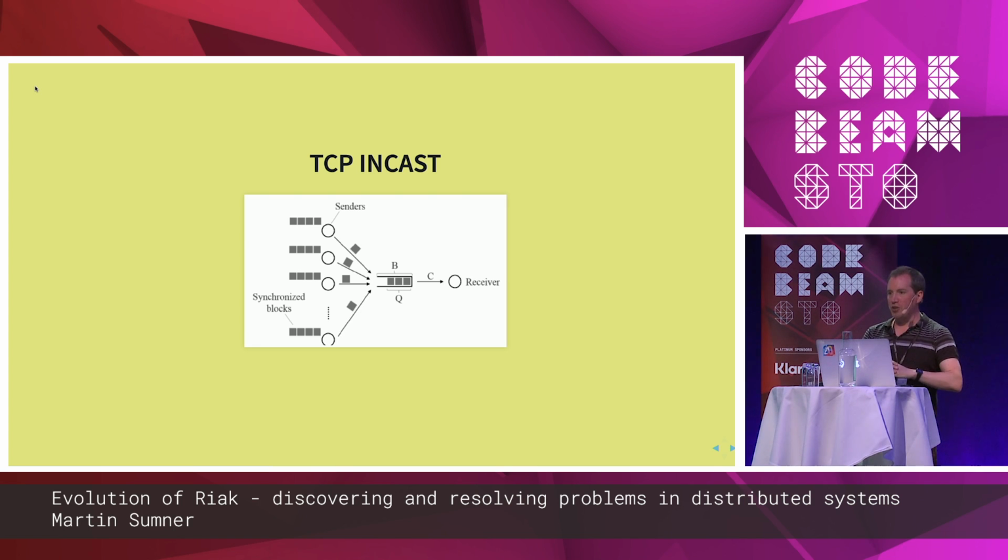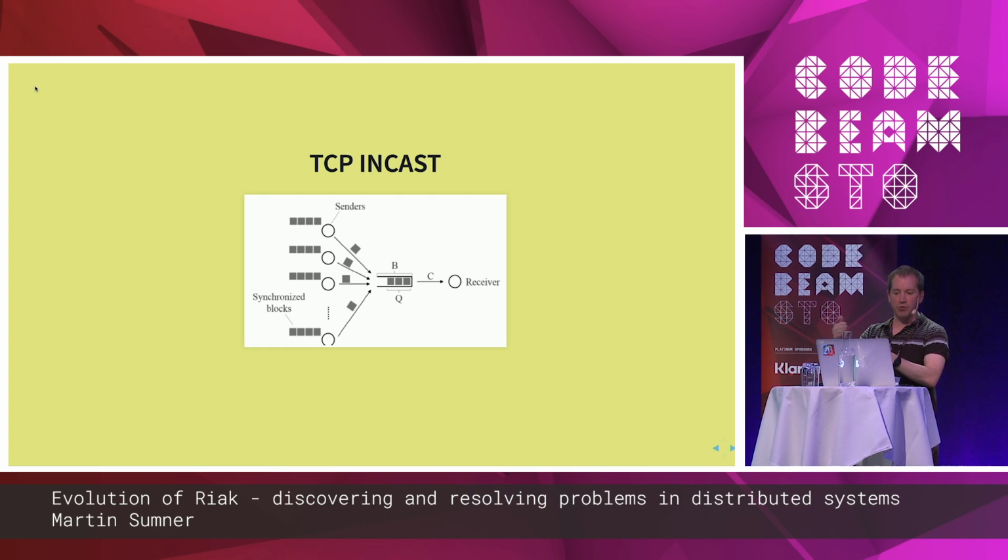So in Riak, when we try and get an object, the node that receives the GET request goes to the three places that have the object and asks for them all to reply. Now, if your cluster's not under heavy load, it's likely that all those three places will reply almost at the same time.